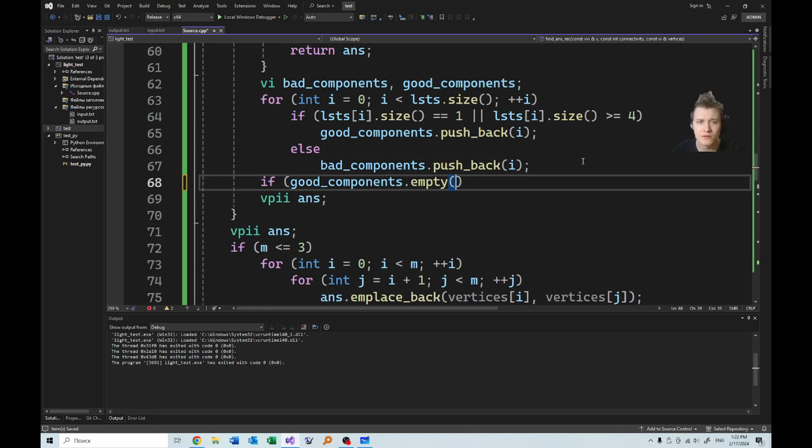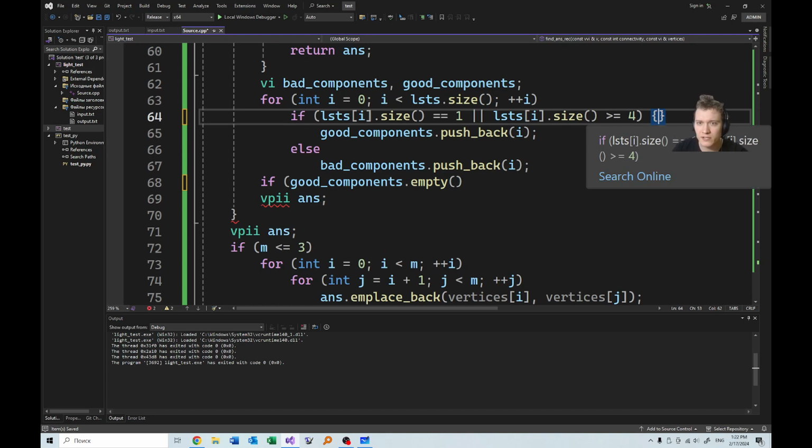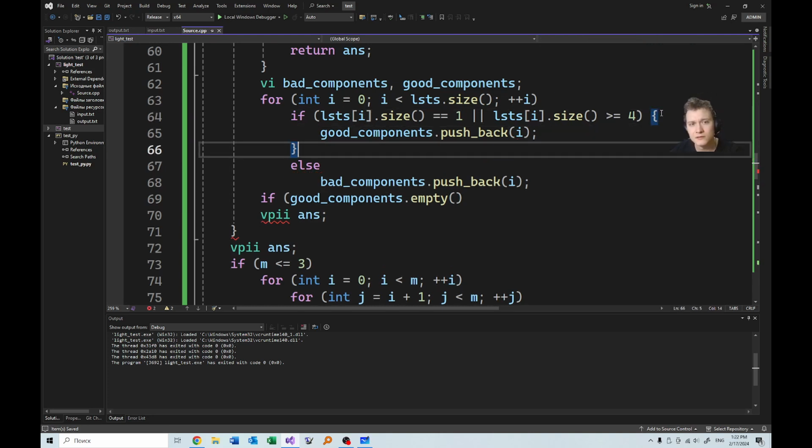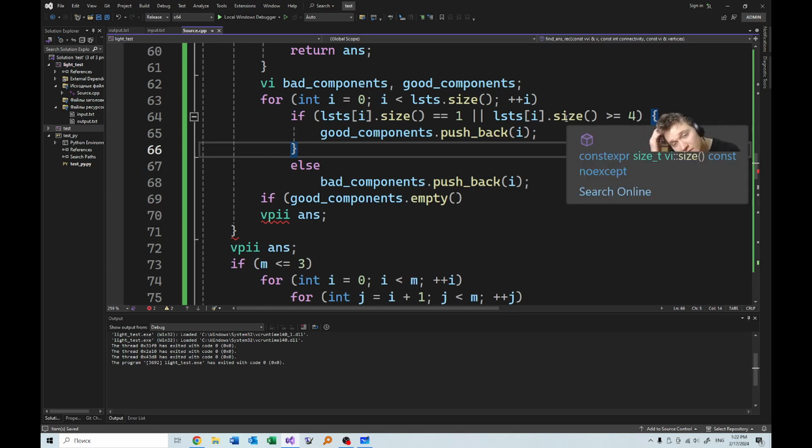Okay, I was wrong. So let's do like this. I would like to start with the component 4, I think. Let me think. What do I want to start with? Yeah, I think I would like to start with a component 4, but if I don't have one, then with component 1.